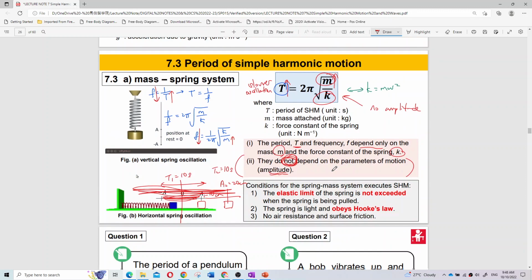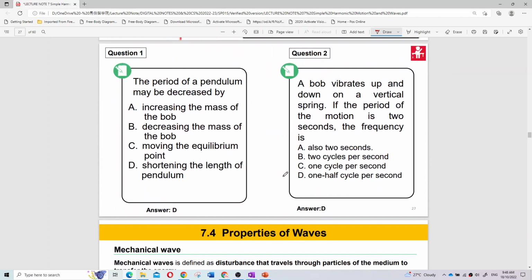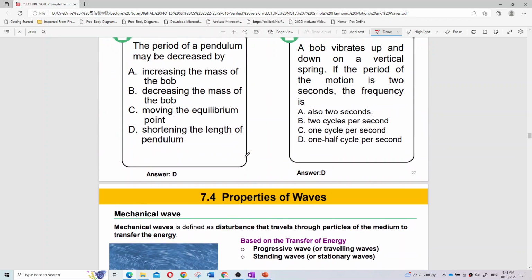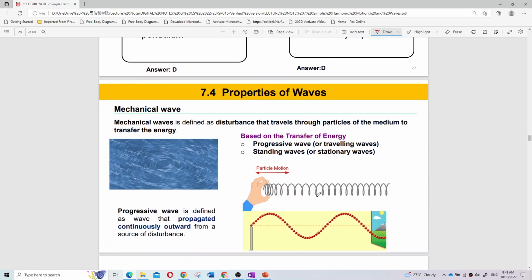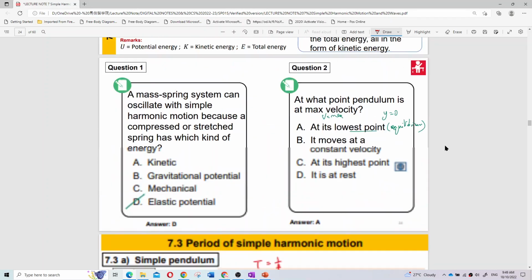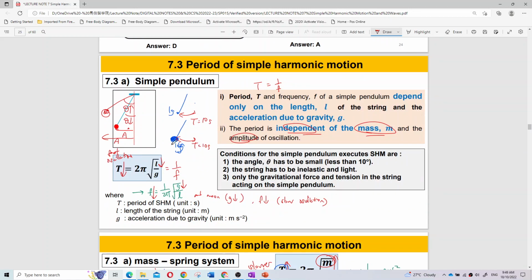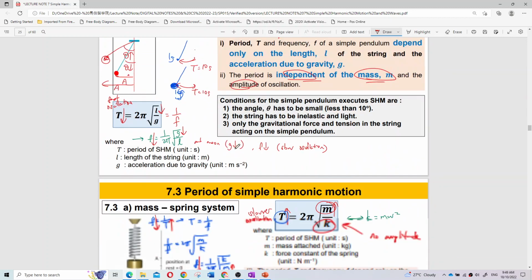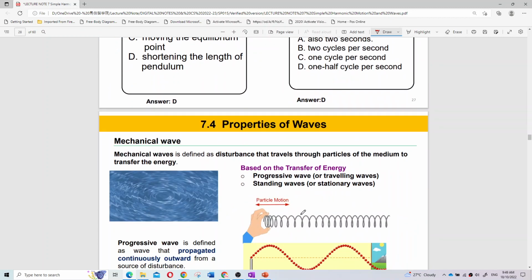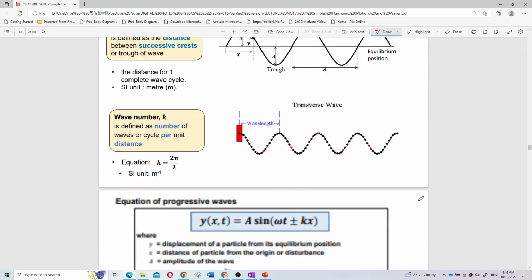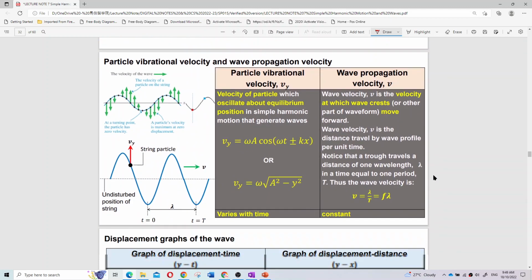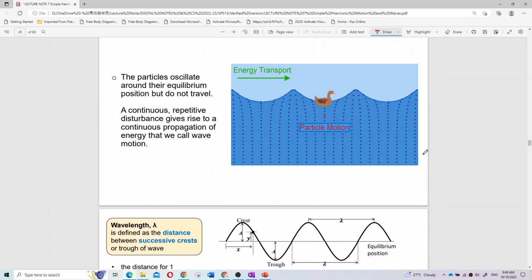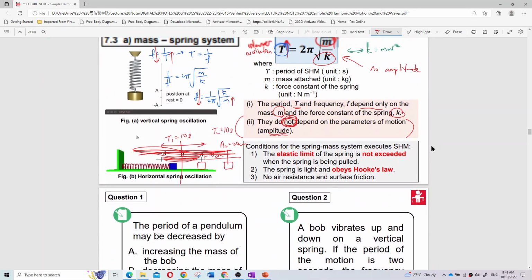Okay, so I think that's it for last 2 question. And then ini chapter lain sudah. Chapter lain sudah ya. Chapter 7.4. Mechanical wave. Ini banyak. Dulu kita cuma explain oscillation of one particle. Now you sudah faham oscillation of one particle. We go for oscillation of many particles. Okay, jangan gentar. Saya sentiasa bersama dengan kamu, ya.